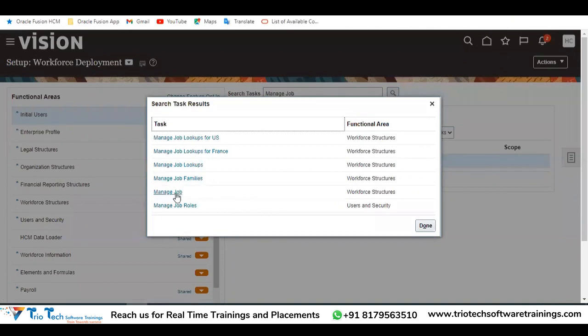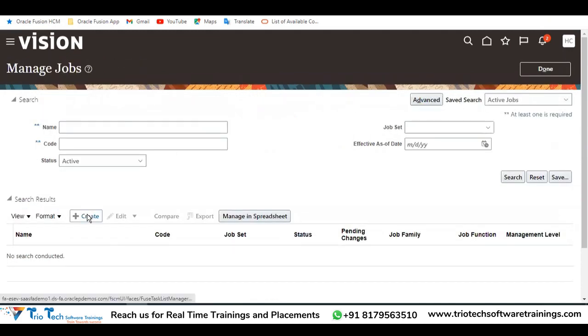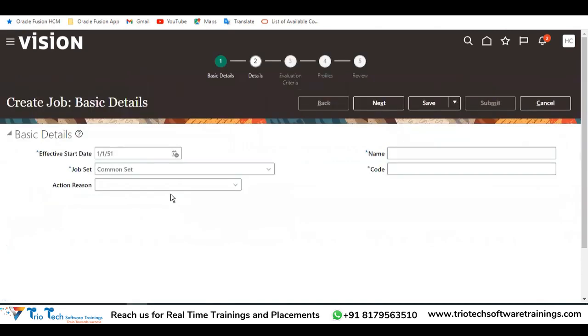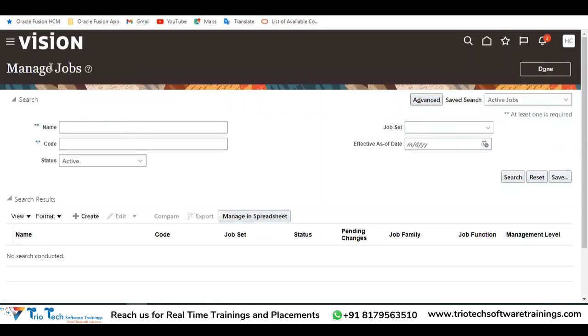Let's assume. So I'm going to manage job. So we will go with this manage job. Then click on manage job. Then we will be able to click on create, right? And you can create the new job, everything correctly. But let's suppose when you're defining these jobs or positions or grades or departments, team, you are having some option coming up here. If you could notice, team, from day one, we are seeing it.